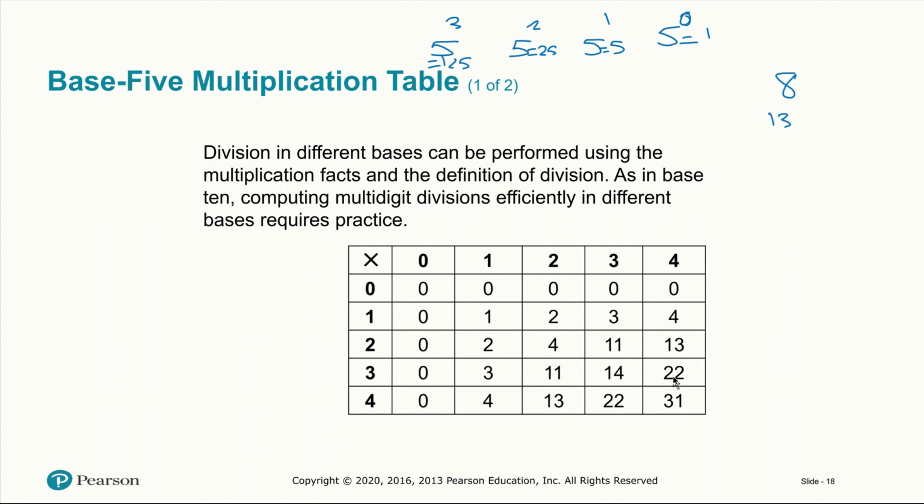Let's remember where the 2 2 comes from. It's easy to get tempted and say 22, but this is in base 5, so we read it as 2 2. 3 times 4 is 12 in base 10, so we know we can't write 12. So we ask ourselves, how many 5s and how many 1s are in 12? We know there are 2 5s, that will give us 10, and therefore we're left with 2 more 1s. So that's where the 2 2 comes from, etc.